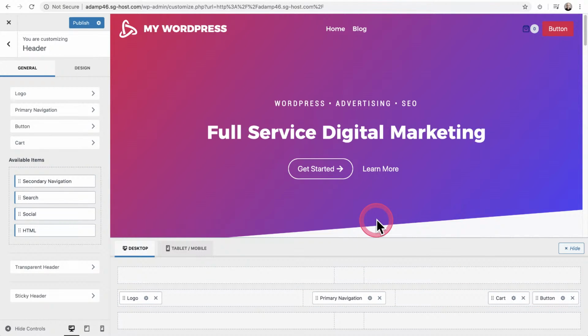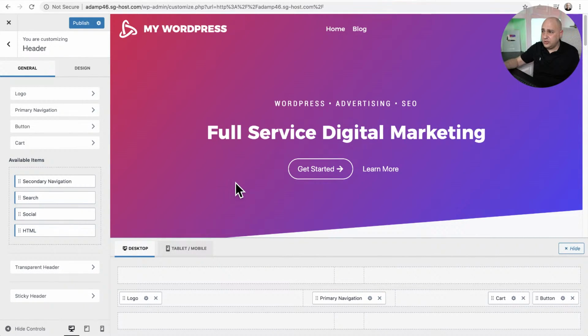However you want to do it, you can drag and drop. It's super easy to do. Now, in their Pro version, I have seen a little glimpse of it. They're going to have more of these header items available. Actually, I probably shouldn't say what they're going to have. You could just be surprised when it comes out. But let's just say you're going to be able to build any kind of header layout that you could ever imagine. But right now you can pretty much do a lot of amazing stuff.